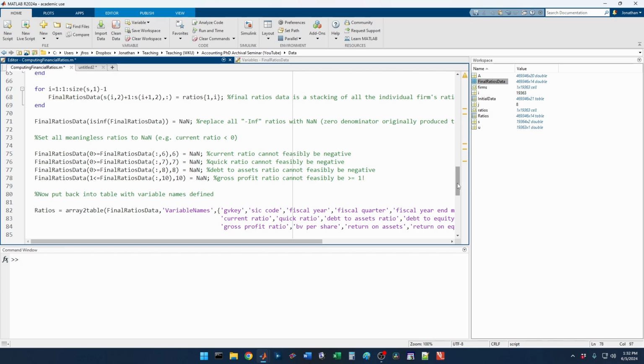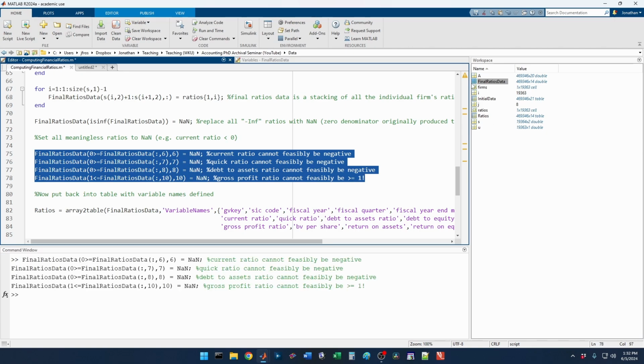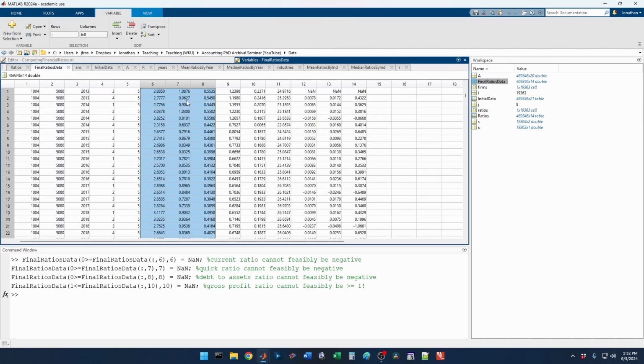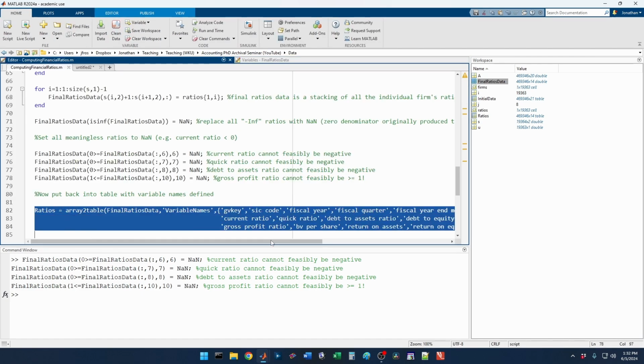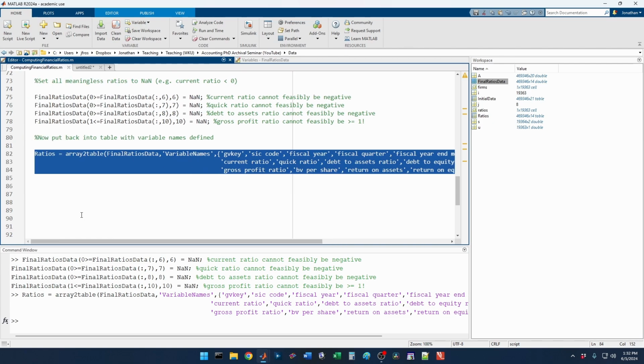All right, so let's run this. And that set the certain portions of final ratios data equal to NaN that we needed to set. And then we can convert it to our table, our ratios table.